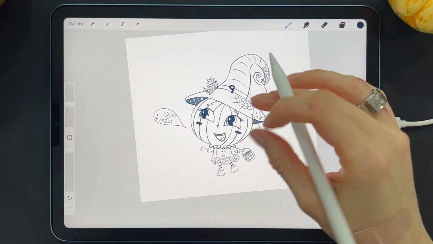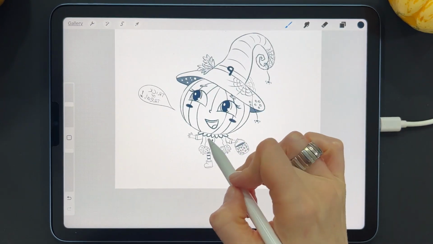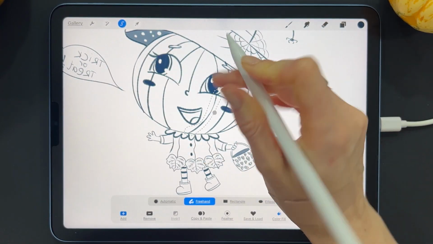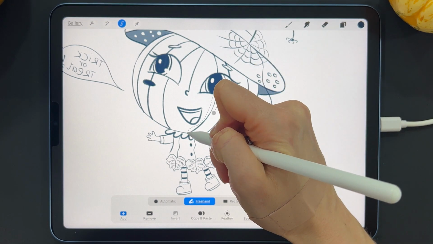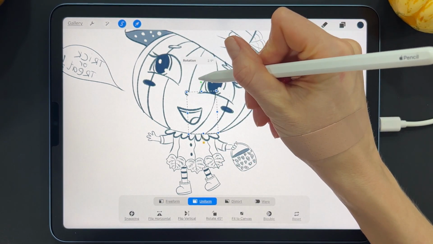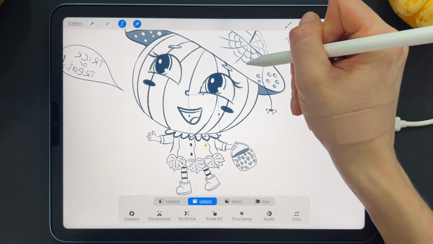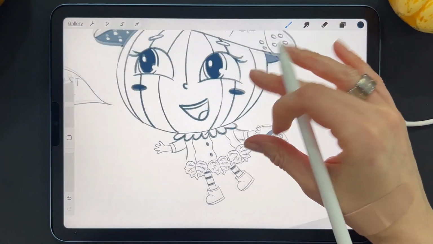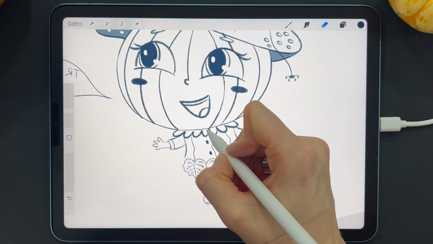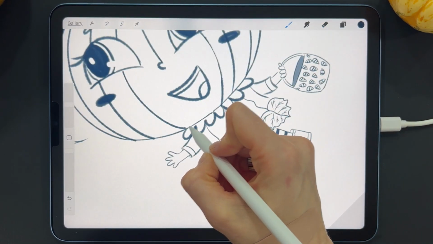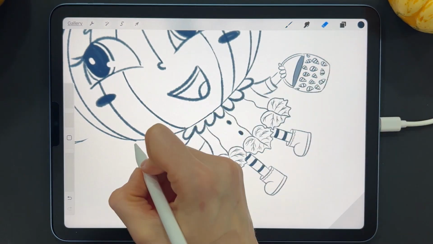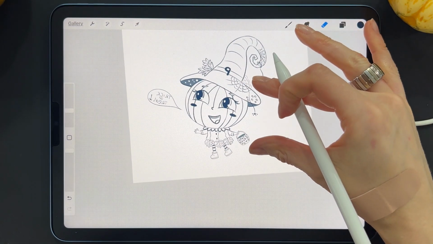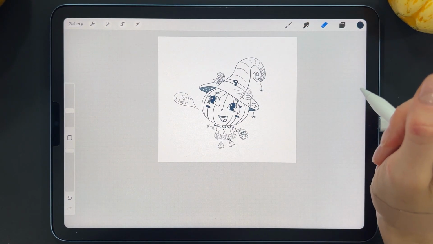I think it could be okay, although I'm not a big fan of the shape right next to the mouth. I don't know if I could flip it, but I think I could. I could flip it like this, and I like it better like this. Well, these lines will be in the way because that's the pumpkin, and I do want to have those lines in. Okay, so I think this is it with the lines.